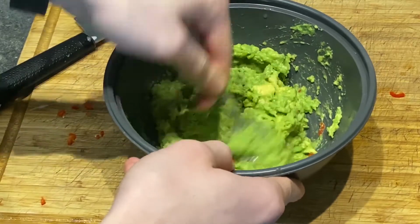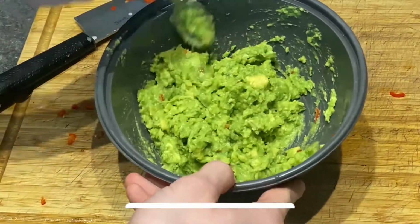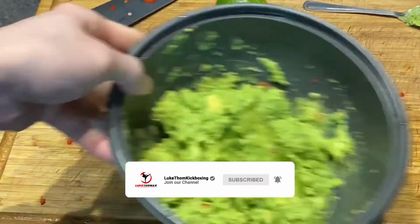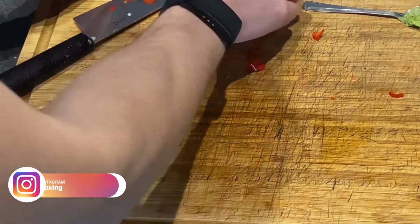Yeah, and you can see in there, you've got nice bits of red. It's not properly smooth, it's a little bit chunky, but yeah, that'll stay good for like 3 or 4 days because you've got the lime juice in there, so don't knock it till you try it.